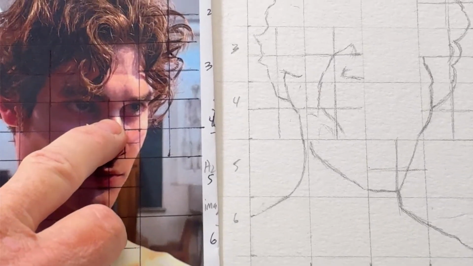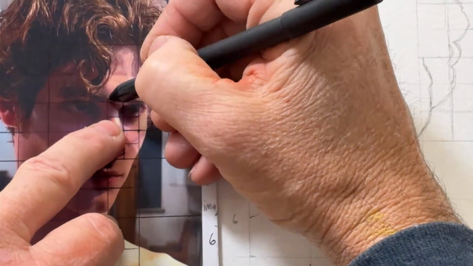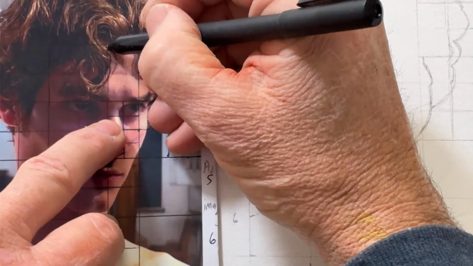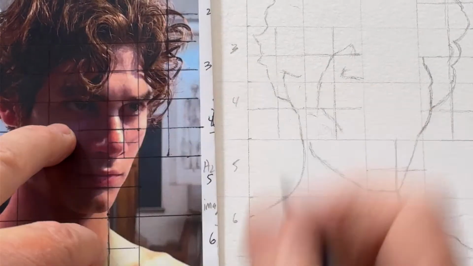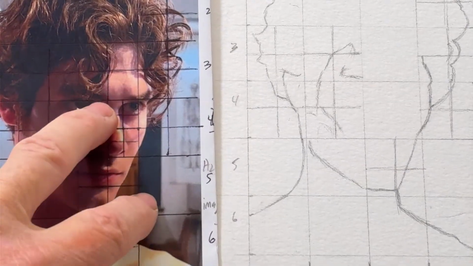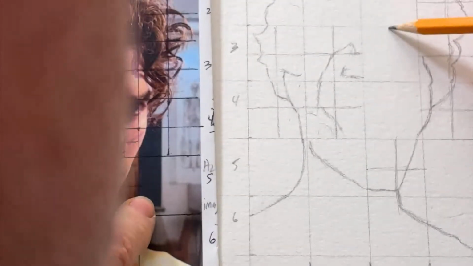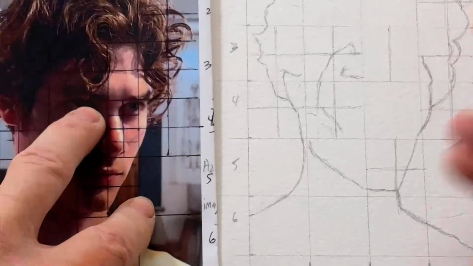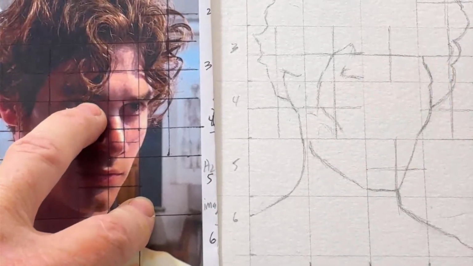And I'm going to zoom in here. Dividing these 1-inch squares in half into half-inch squares takes a lot more time, but it is worth it because we're going to be able to get these shapes accurate.